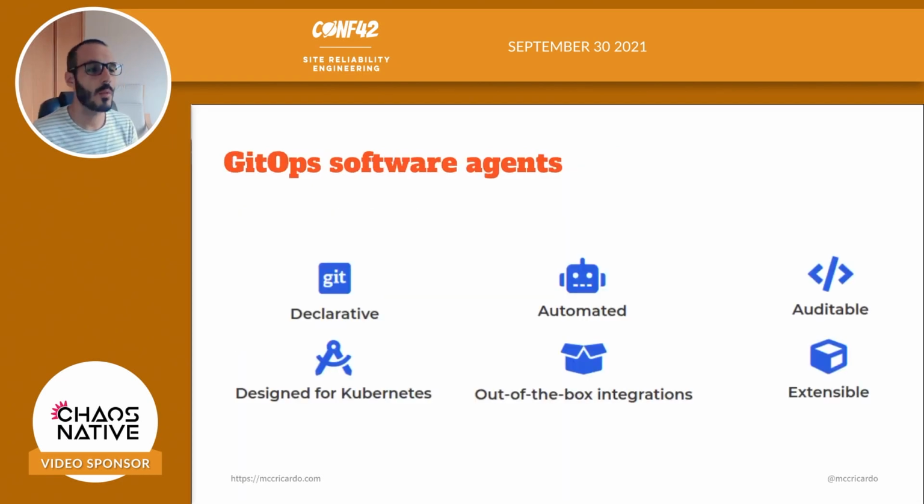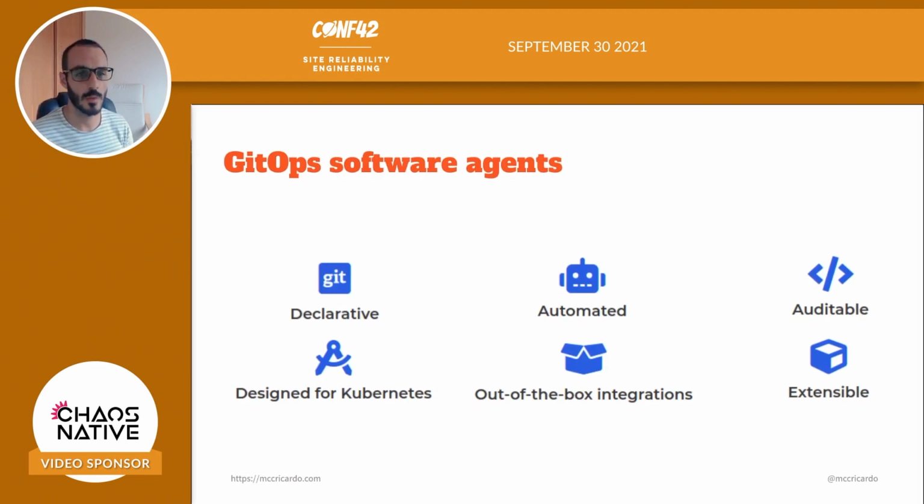So now we are going to focus a little bit on the delivery of software agents to Kubernetes clusters. What do those agents need to have to actually work? They need to be declarative. So they need to find a Git repository and understand some syntax that is there that describes state. They also need to operate automated. So whenever they see a change on a Kubernetes cluster, they can alert on the change, but we need to have a way to make them apply those changes automatically, if we want.